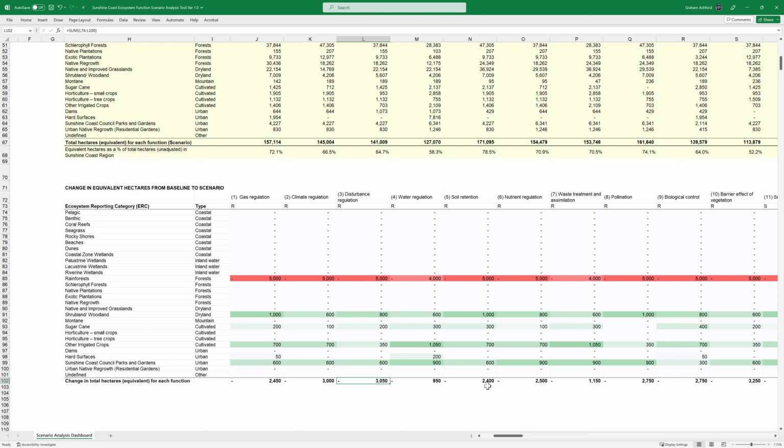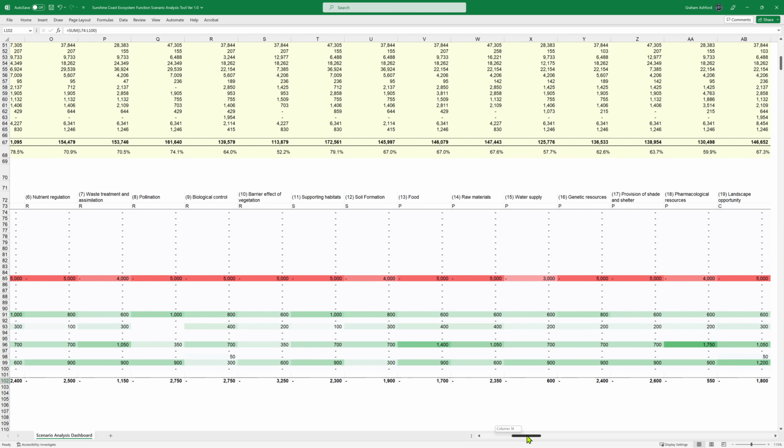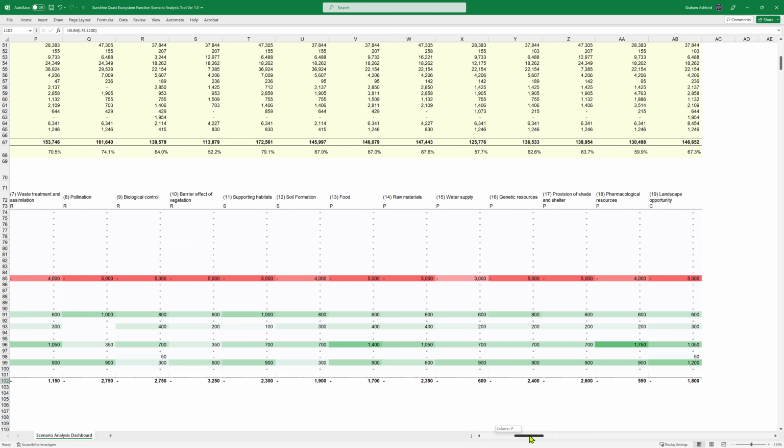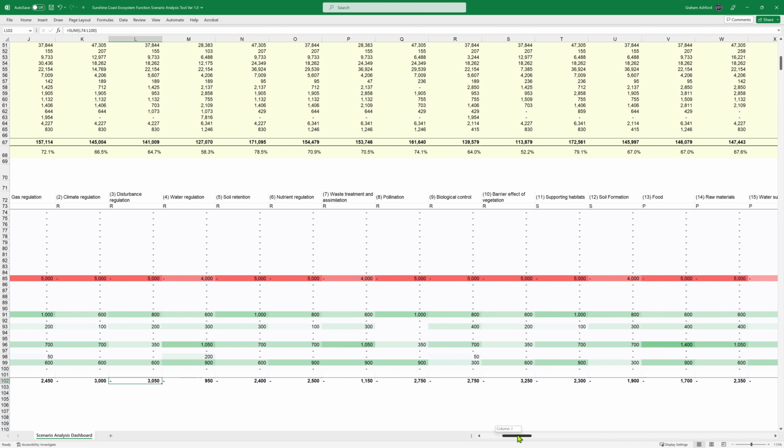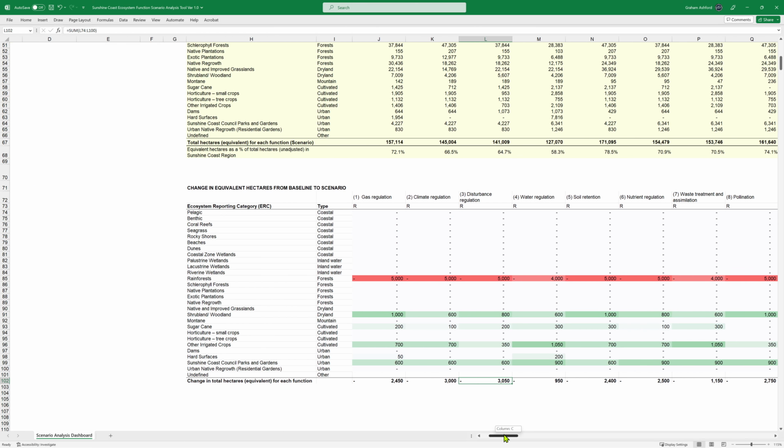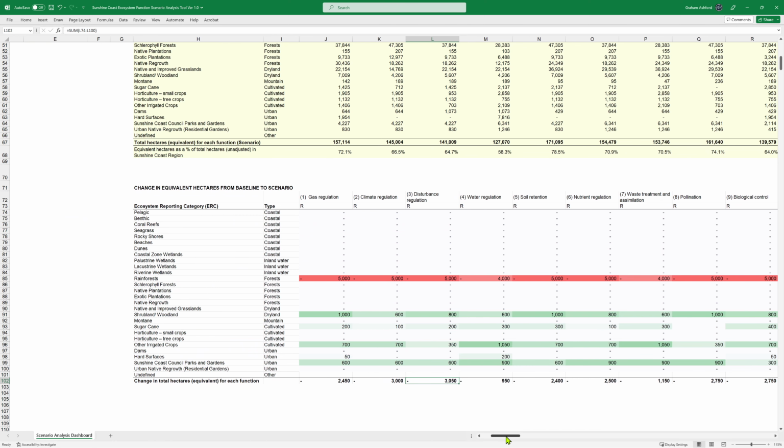We lost 3,050 of disturbance regulation and so on. So you can see that losing rainforest is really consequential because it's such a high functioning ecosystem type. If we were to lose hard surfaces and put them back into some other category like native and improved grasslands, we would be gaining ecosystem functions almost certainly.